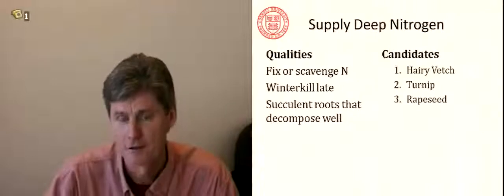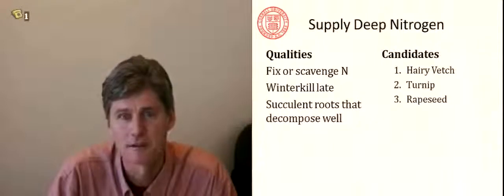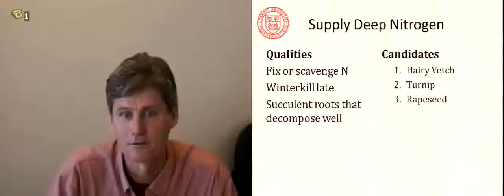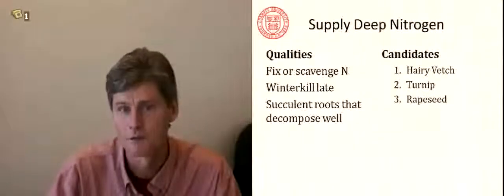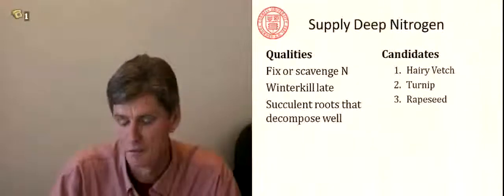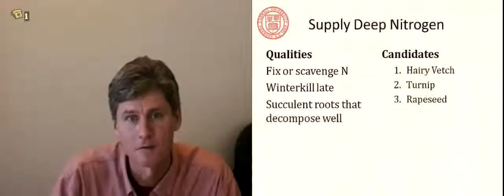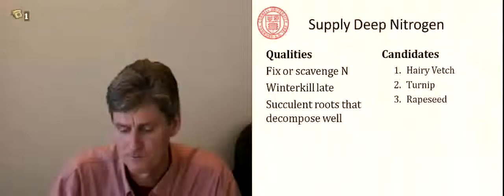So the first candidate here is a nitrogen fixer, the hairy vetch. Hairy vetch does just about all of its nitrogen fixing in May. Once it starts to flower, you get a decline in the nitrogen fixing. So really, the timing for controlling hairy vetch is a pretty narrow window at the end of May. But it will have nitrogen not only in the abundant tops, but it will have been sending nitrogen to the roots. And it's really the nitrogen in the roots that's going to be the big supply. So killing the hairy vetch very early in its flowering is the stage that would let you put vetch root nitrogen into the untilled parts of the soil.